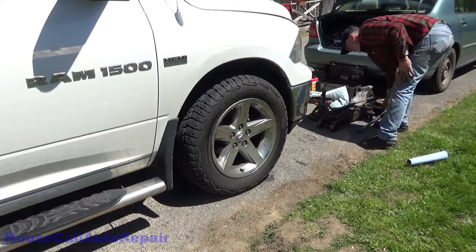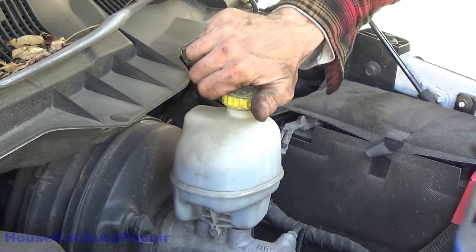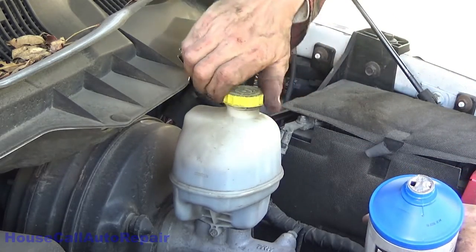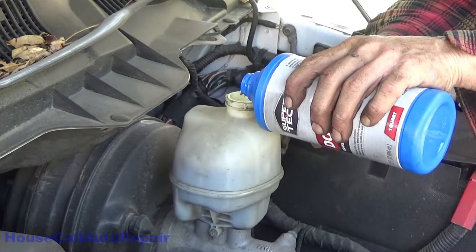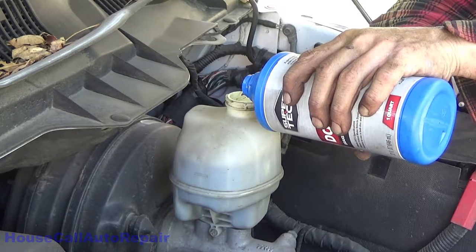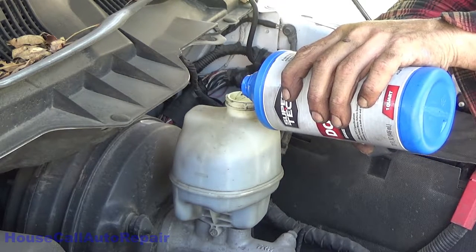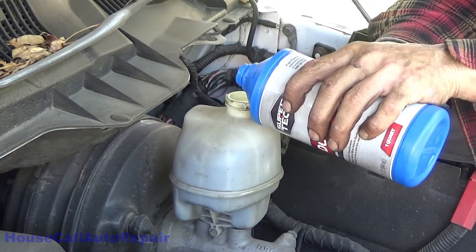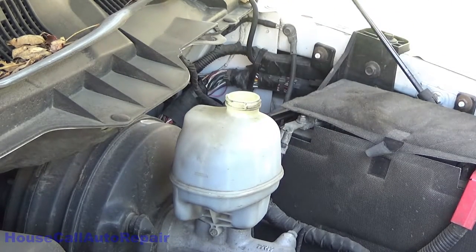Last but not least, top off the brake fluid. Now, put a little small hole on one side, a larger hole on the other side so that it doesn't chug when you try to pour it. You actually get a controlled pour. And we're just going to fill this to the max line. You can use a flashlight and aim the flashlight through the container if you have a hard time seeing where your brake fluid level is.